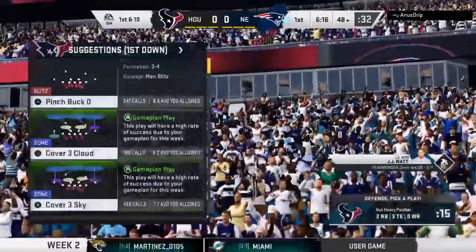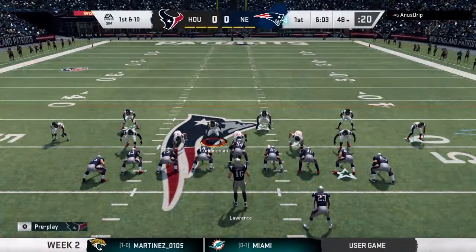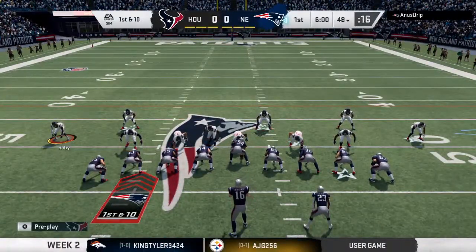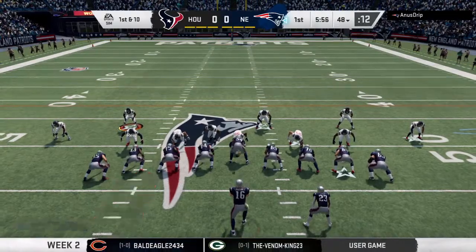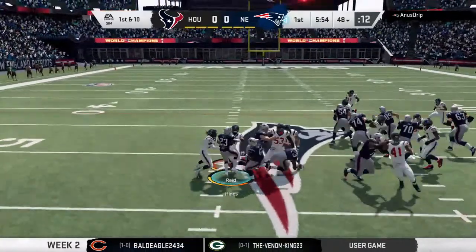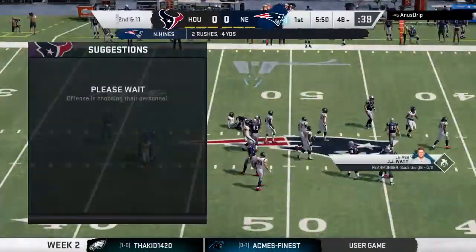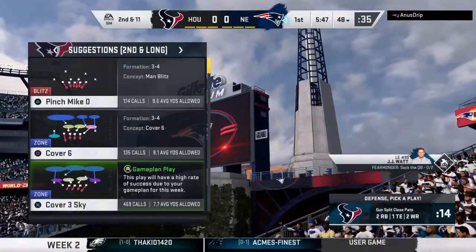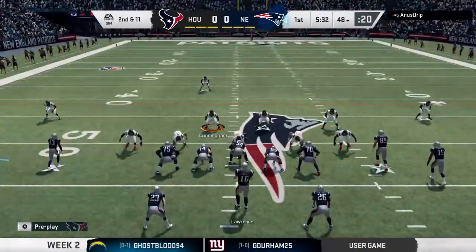And at his size, he's a smaller back. You can get him to football. He can kind of get lost, make someone miss. It's good for him. Yeah, it's great for him. I like what you said there. Sometimes he gets lost in the traffic a little bit, but get him out in the open field into some space. That plays to his strengths the best and keeps him out of it where all the big boys are, you know, make him make someone miss in the open field. He'll wind up losing a yard on the play, and that'll bring up a 2nd and 11.